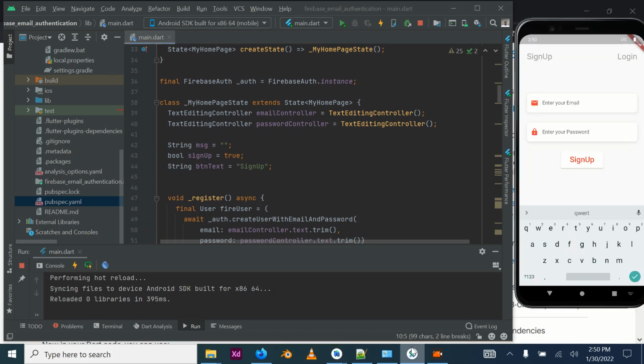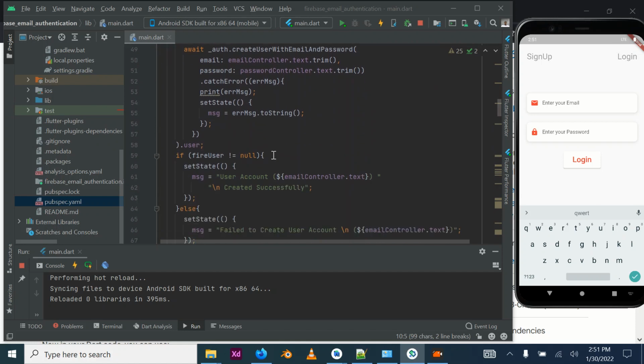So I'm going to go over to this place and explain what I have here. Over here, I have two text fields, and these text fields need controllers for me to be able to capture the text. So this is the controller for these two text fields here. This is a message. If I log in, it will display a message for me here. And this is a boolean to know whether I am signing up or whether I am logging in. This is the boolean I use to control that. Then this is the button text which I am displaying here. If it's sign up, it will change this button text to sign up here. And if it's login, it will change the button text to login here.